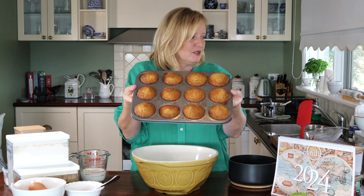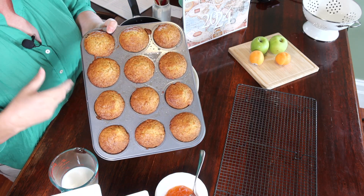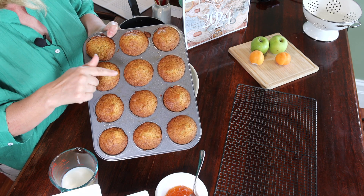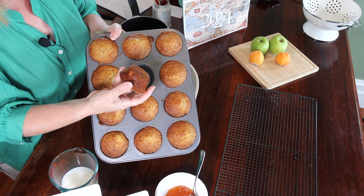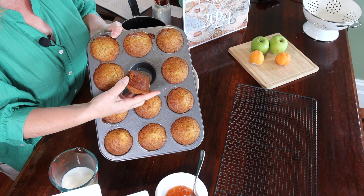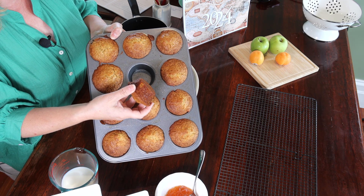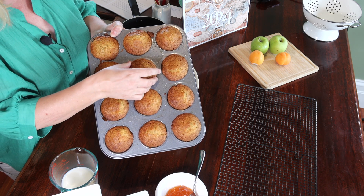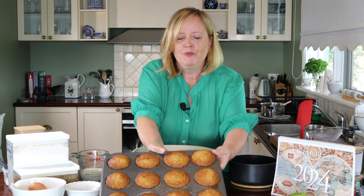You can just see on the screen the tip of them, because I have made a batch ready to show you to save us some time today. So this is what they look like - they are just a lovely classic muffin. See that little pit there? There's a little bit of a hole there - what it actually is is a nice little glob, I'm going to call it a glob, of apricot jam, and that's the secret ingredient that goes into them. So that's what we're going to make up the mixture for, and then we can talk about the sauce and how to plate them up.